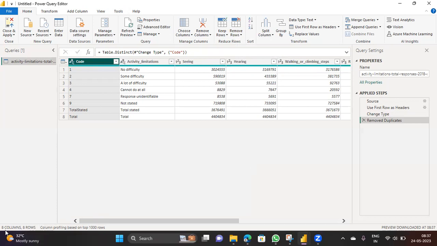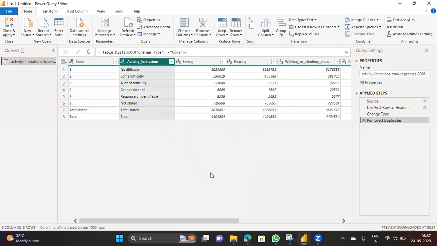Every time you can see there are 8 columns and 8 rows. I don't have duplicates, so that's why. Whatever operations I'm doing, see this Table.Distinct has changed type of code. This is to remove the duplicate, this is the syntax. But we are not writing that particular query. We are just simply using these options and then doing this.